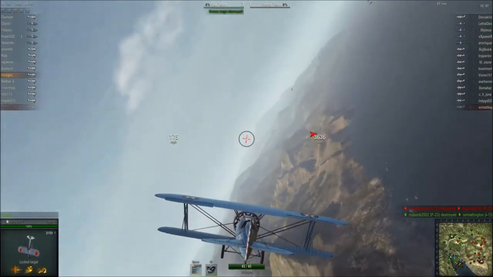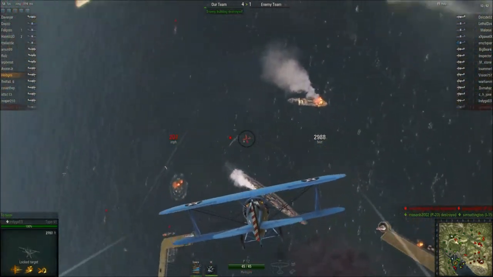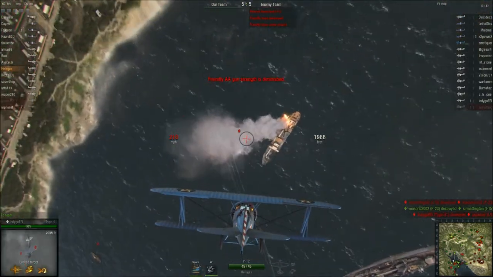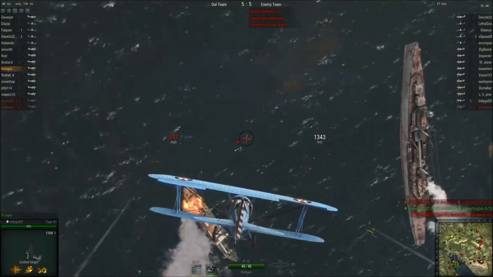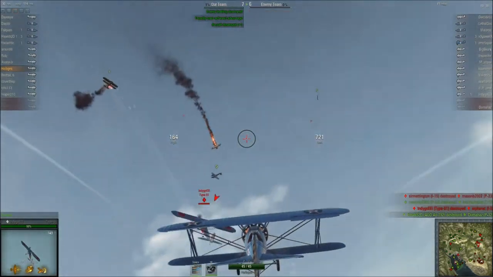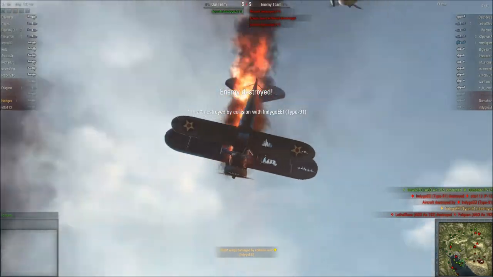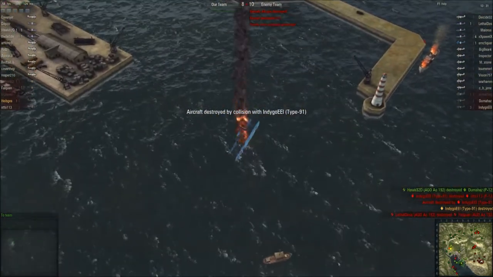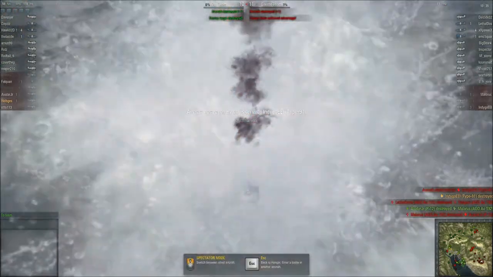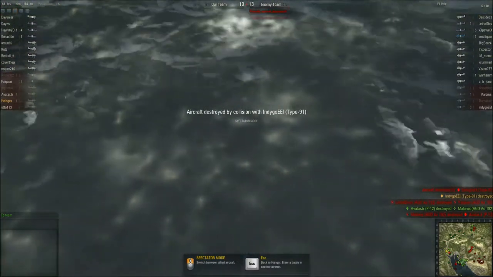I don't really want to chase that tier 2 heavy fighter. So I'm gonna get out of here and go after that guy. Who's on my friend? It looks like he's Japanese. I definitely don't want to get in a turn fight with him. Hopefully I can avoid it here. I didn't ram him on purpose, but we got a little bit too close.